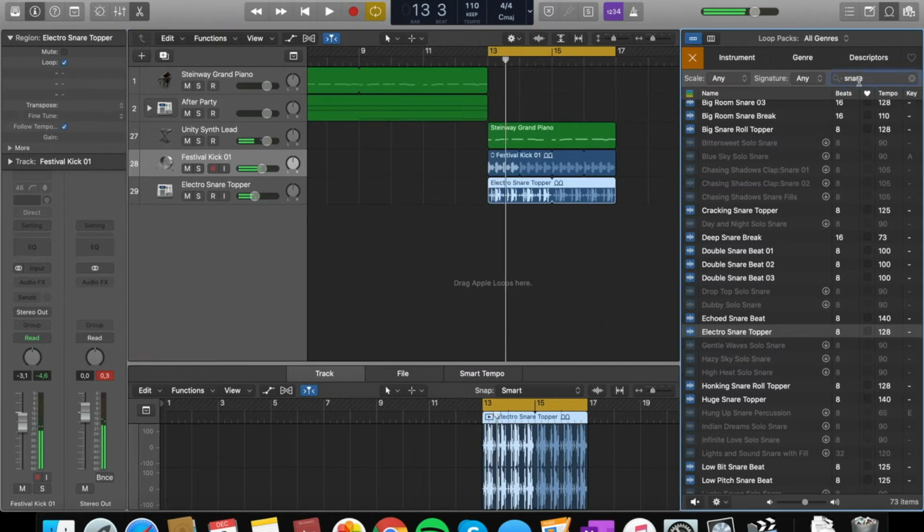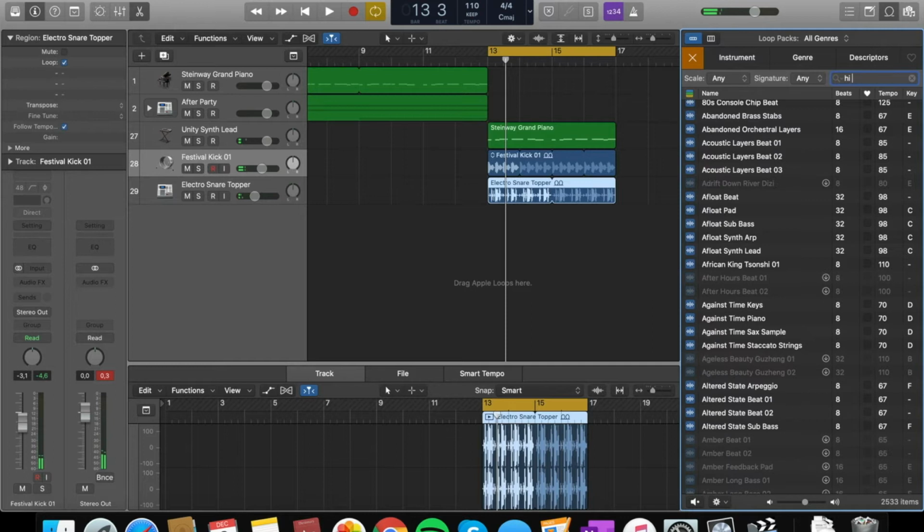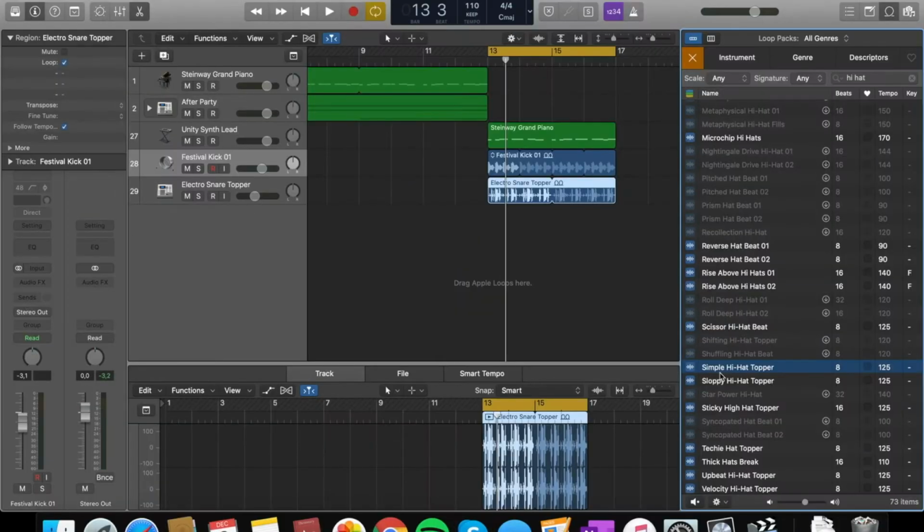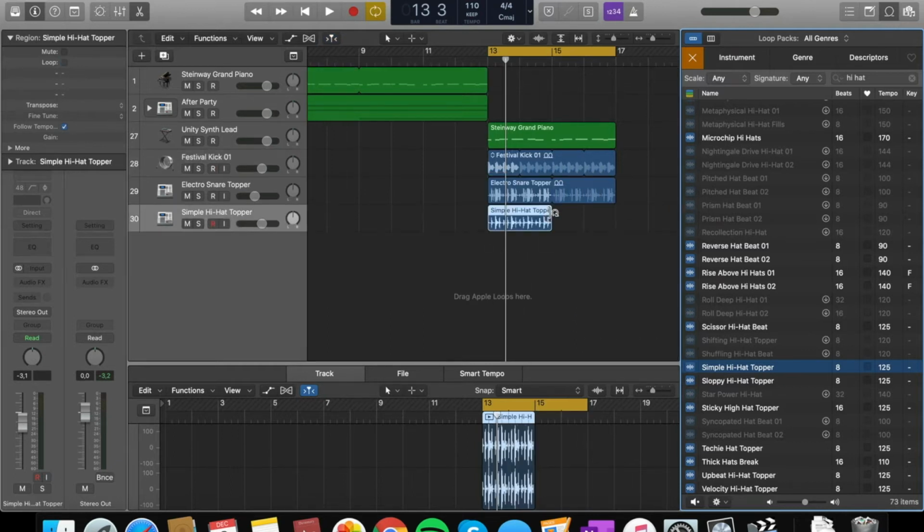So now it's hi-hats, so I'm gonna put in hi-hats. Okay, the sound I liked was Simple Hi-Hat Topper. So I'm gonna drag that in and loop it, and let's see how that sounds.